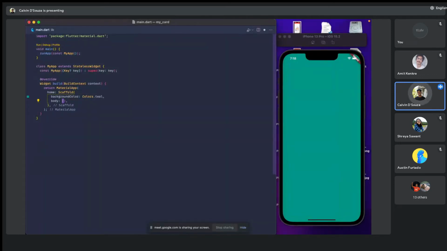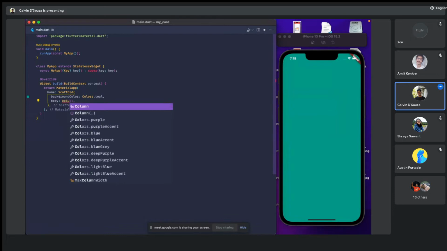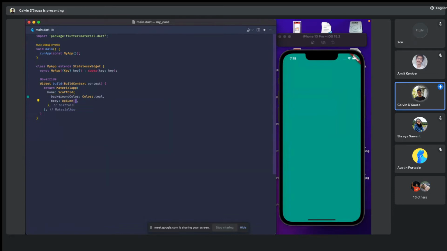So we'll start with a column, and like I said, when you have normal widgets, they usually take a child, but since column takes an array of children widgets, the argument name is children, then a colon, and then the array. So now we've started the array, we've initialized the array.